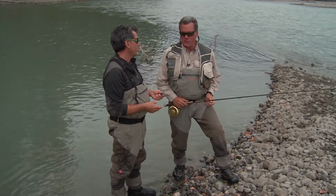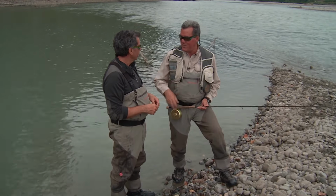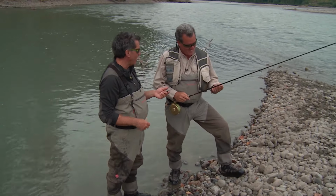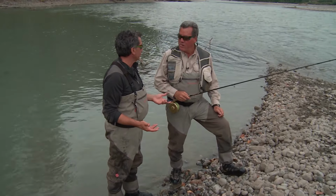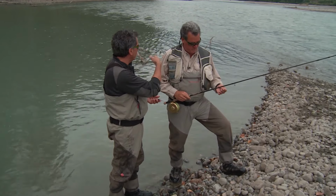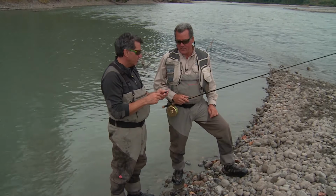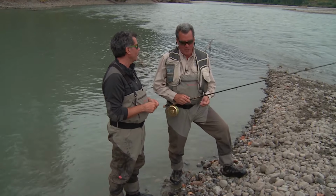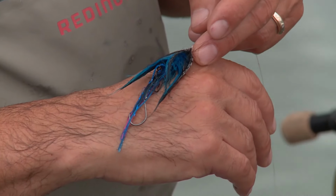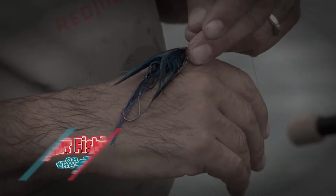Because sockeye, you don't often get them in the mouth. But these guys are actually chomping the fly. They're not happy with it. It's in their way, and they're nasty. They're grabbing it. So they're aggressive, just like steelhead. We've proven that, right? Some of them are boiling on the top. Some are taking it when it's just sitting there. Drives them crazy. A sockeye will actually grab at it. I think he's just mad. He's angry. Great patterns.